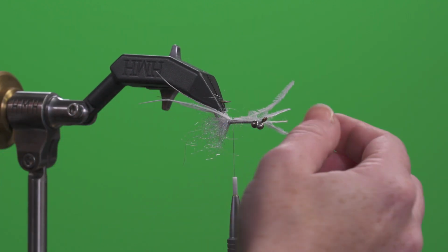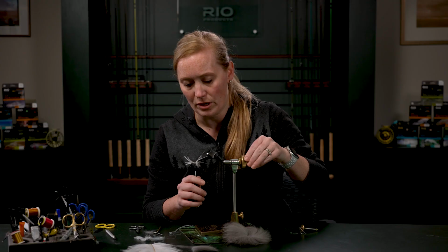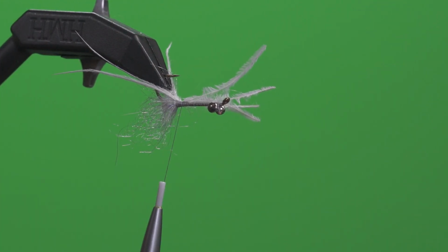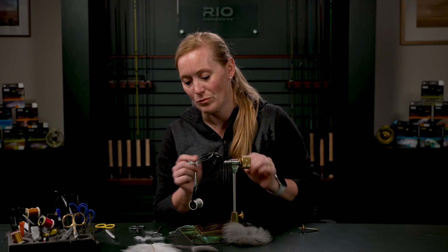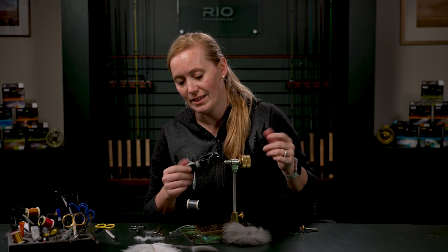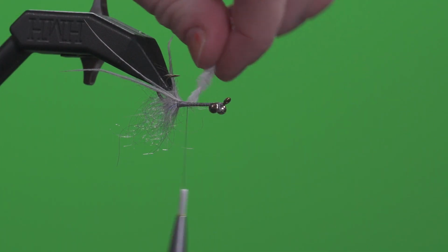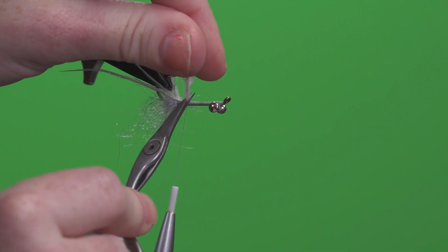If for some reason you find after you've tied them in that they're not exactly even in length, you can go ahead and gently pull on the stem that is a little long. I found by default, Murphy's Law says that you'll always accidentally pull on the wrong one, and then all of them have to be pulled on a little bit more. In this case, I surprisingly did okay. So I'm going to do a few more wraps forward just to get those locked in, and now I can cut off these excess pieces of ostrich here.